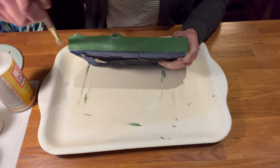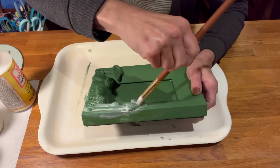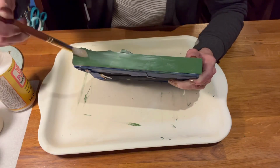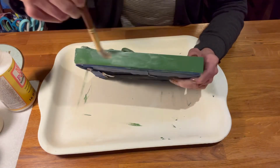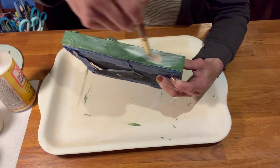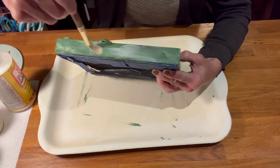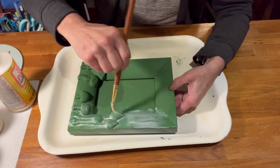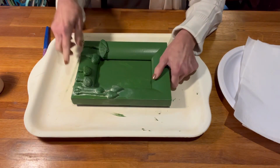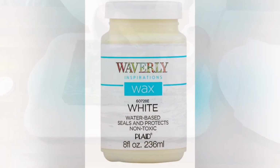And so anyway, now this is just chalk paint. So when I wax this in a minute, I am going to be using the Waverly white wax this time. I would pull off this chalk paint, which is water soluble, when I wax it and rub it back. So the matte Mod Podge is acting as my sealer so that I can't pull back the paint. It is set. So here comes the Waverly white wax.